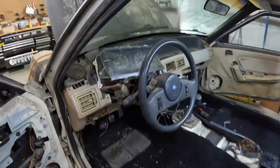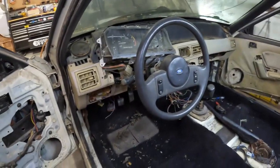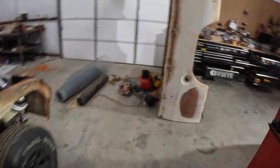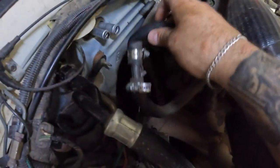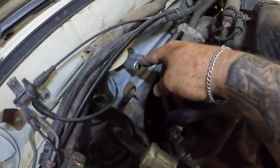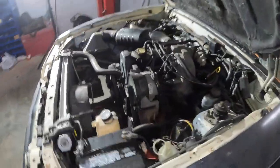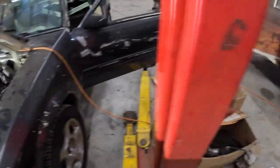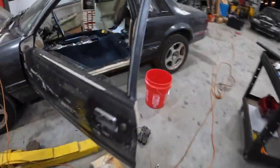Really, I've just got to put everything back together now, and then plumb up the heater core, and then take it for a test drive. So what I mean by it's not plumbed up is I've still got it bypassed right here, and not where it needs to go. So we'll have to do that. And then the other thing that I'm going to try to figure out is the cooling fan before I get too far.